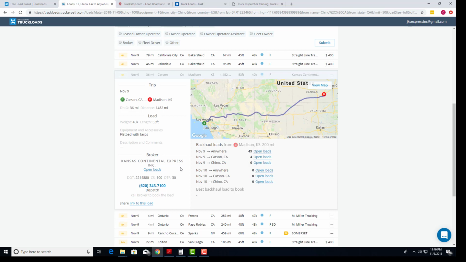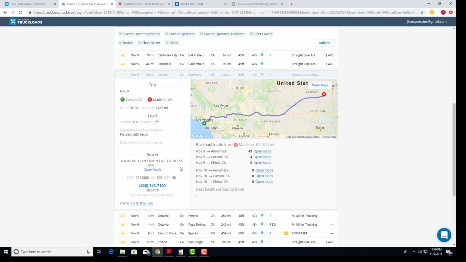And this is typically all done via email now, through PDF file, or there's different software that brokers use that they send over from one email to another. Usually, no one's really faxing anymore, sending paperwork from one fax to another fax, and then you have to send it back. It's just too time consuming. Everyone usually does this in a more virtual way, from the comfort of their computer, and they just send everything as a PDF file. You sign it, you fill it, send it back to them. That's it.